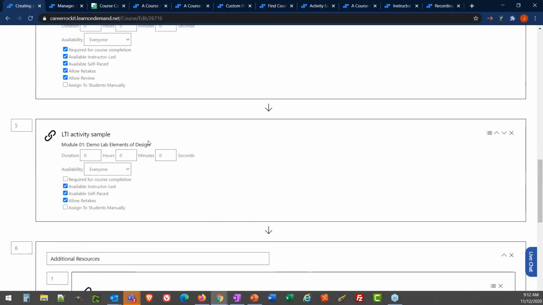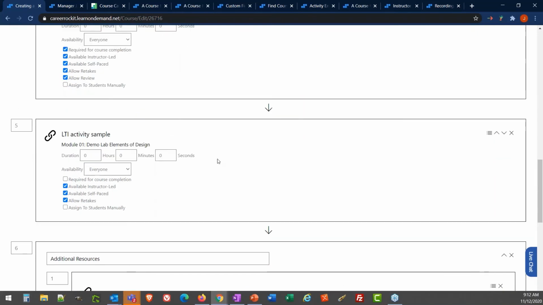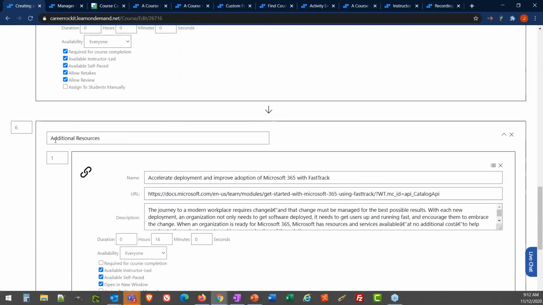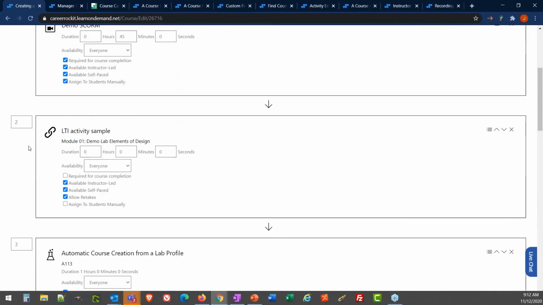Other ways that you can move things outside of sections is to use the arrows to move an item up or down. You can also just change the number. And when you change the number, it's going to jump up to its new spot based on the number you put it in as. Those are ways to move around your activities once you have them in place.